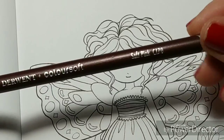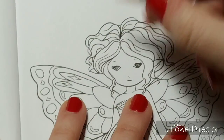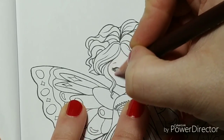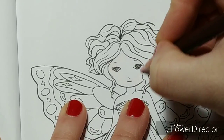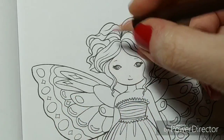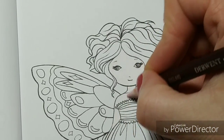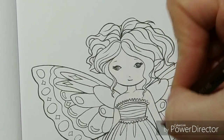For her skin, I'm going to use soft pink as a base layer. So the Color Softs. It's only just recent that I found for myself a combo that worked for me for skin. It's always a bit of a search with different pencil brands, and sometimes I don't always put down a base layer, but since this works best for me with the Color Softs.